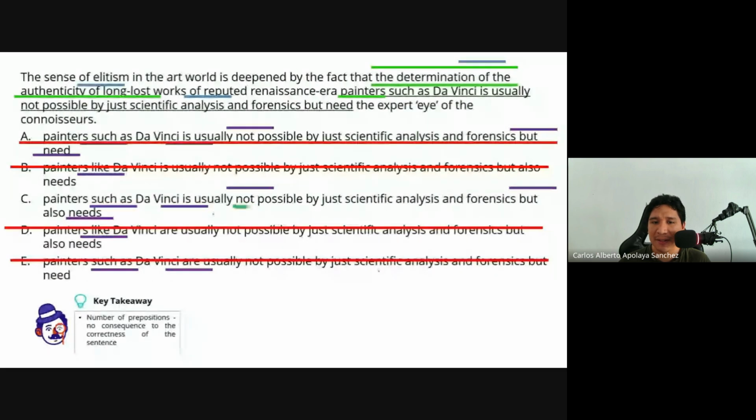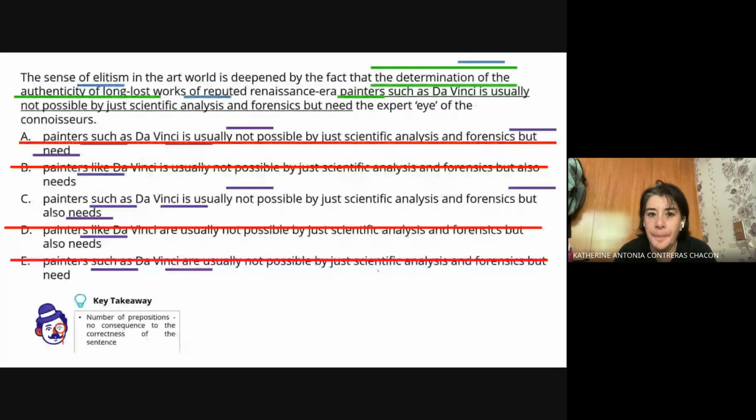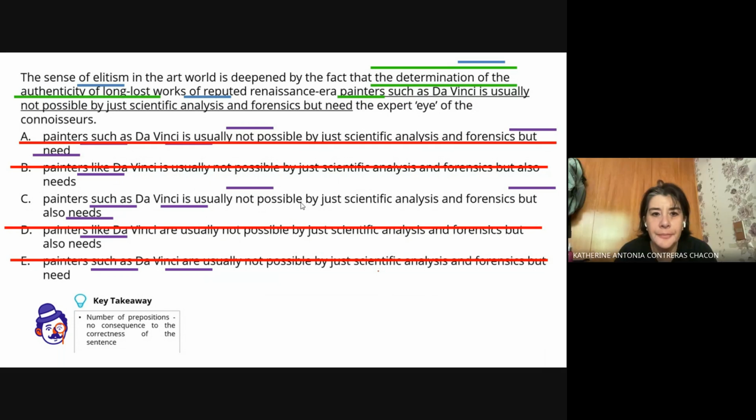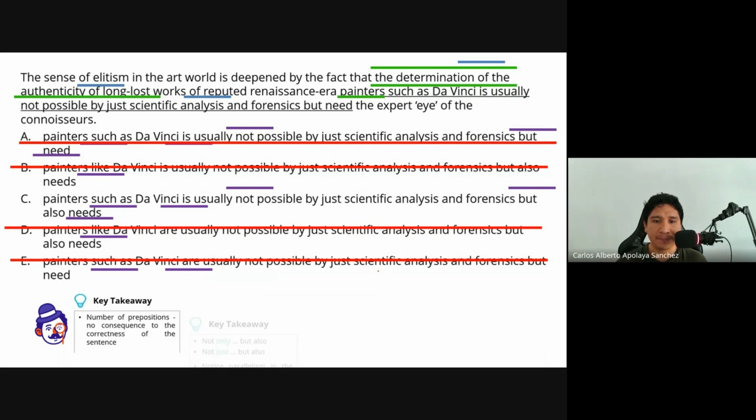Look at this, "not just." This is used when you want to emphasize, okay? You add extra information, but it doesn't interfere with the message. I can get across the message, I can understand the message well, okay? So "not only, but also," "not just, but also." Okay, let's continue. Next part.